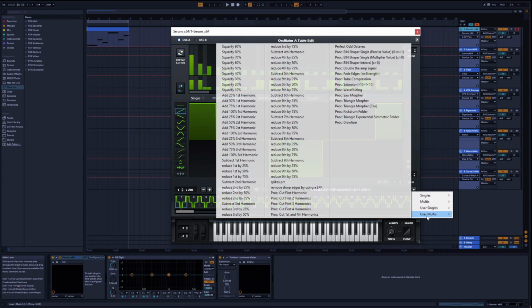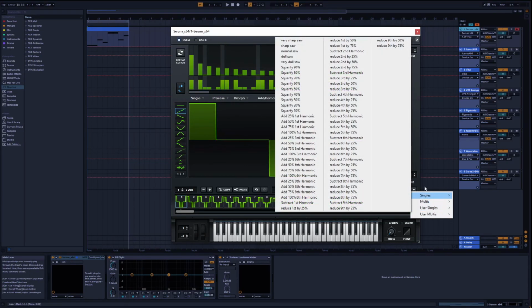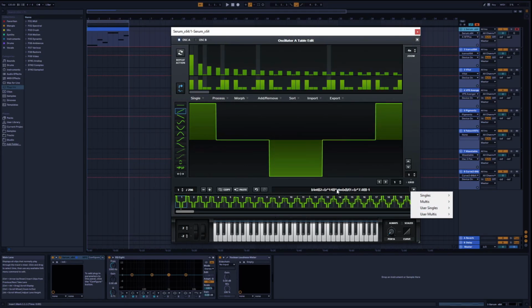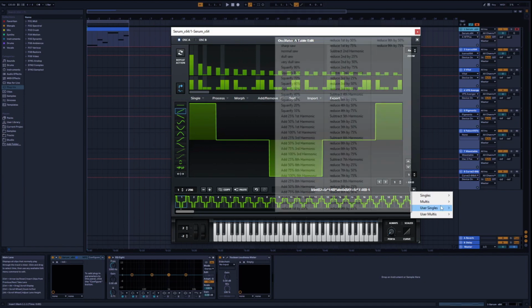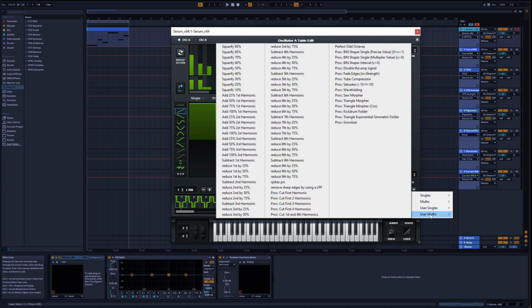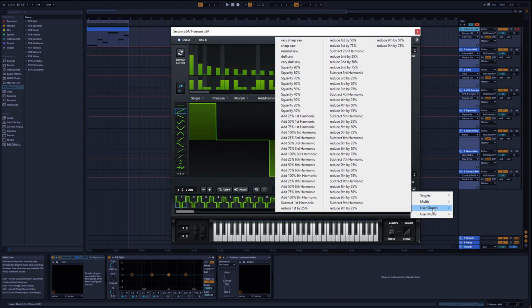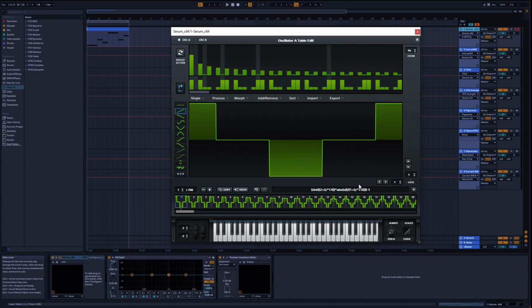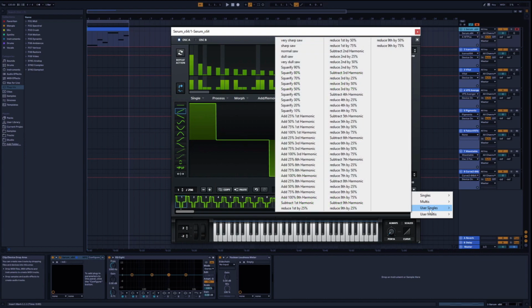So everything you can come up with mathematically, you can translate into the type of formula that Serum accepts, and paste it into the document that makes up your user multis and user singles. And yeah, you are ready to use it for every wavetable, or if it's a single, for every waveform that you want to modify.